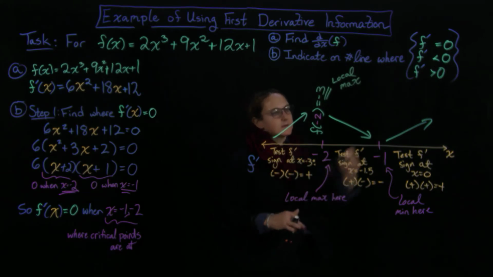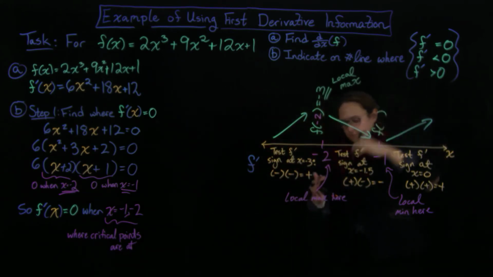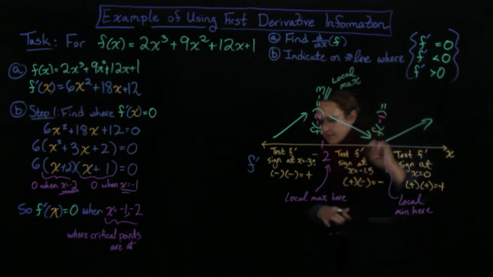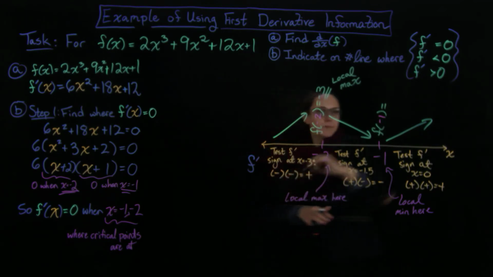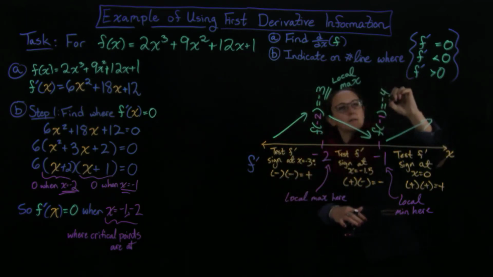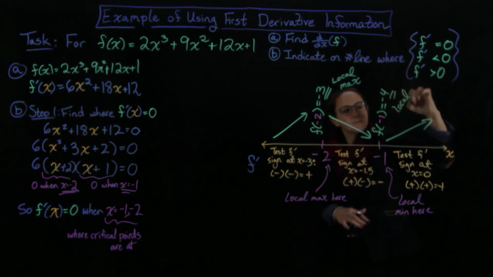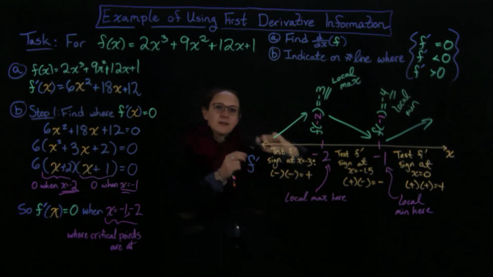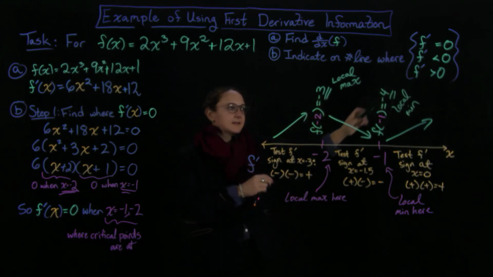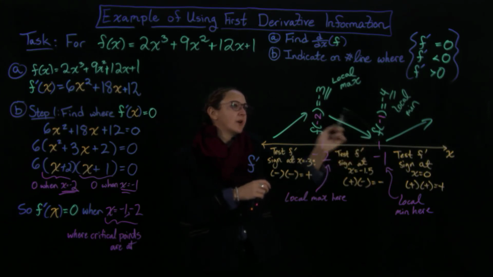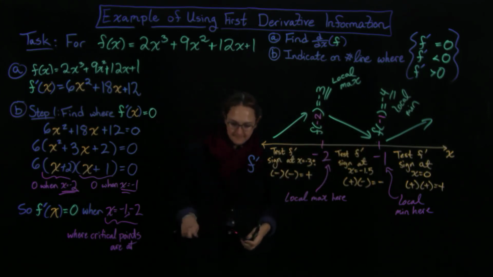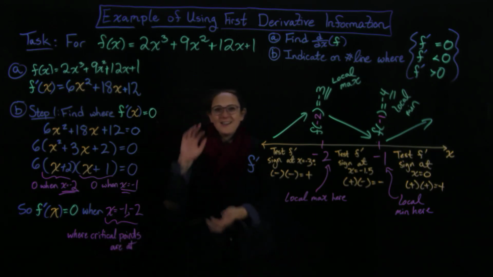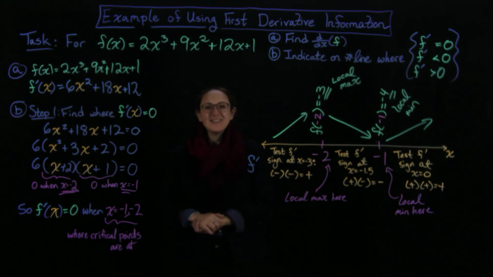And here I'm going to take f of -1. This is going to give me out -4. So this is going to be a local min. And that is telling me my graph is roughly going to look like going up and down like this, where this is a low point here and that's a high point there. I hope that made some sense, and I will see you in the next lecture.